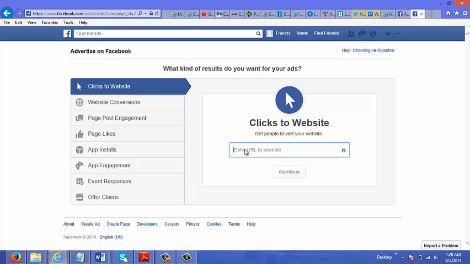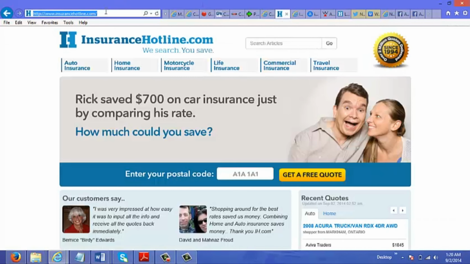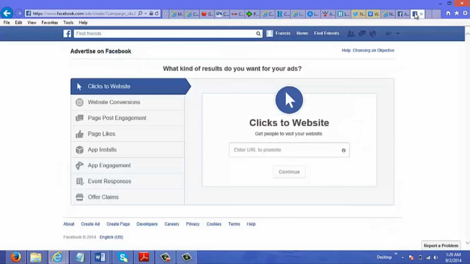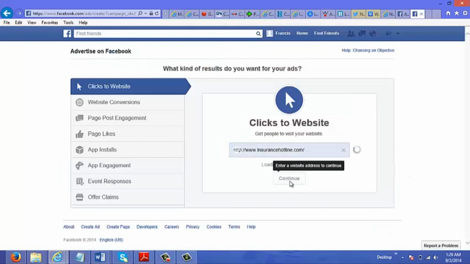Now for this example, let's go with that car insurance. Let's see where that was. Let's copy and paste this here, and click on continue.